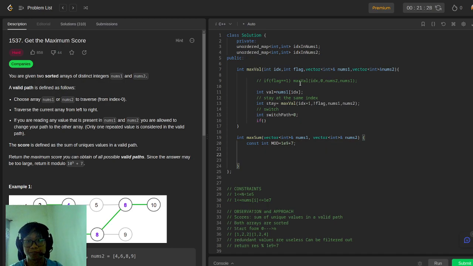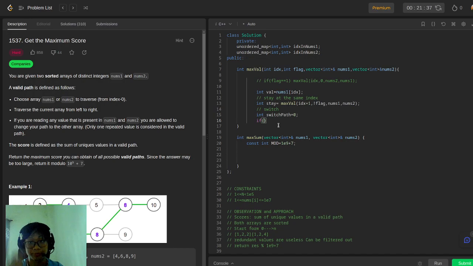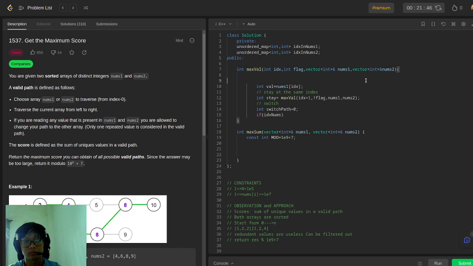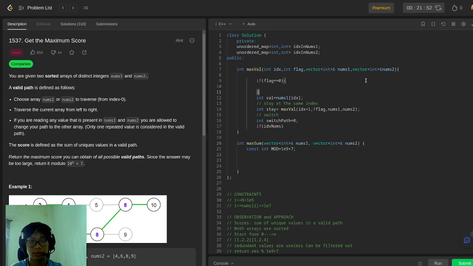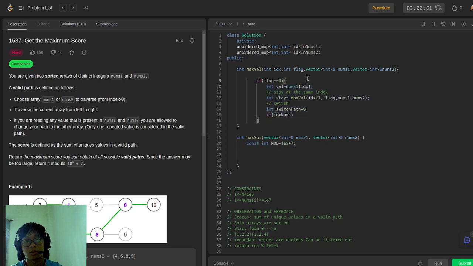So let's complete it. Firstly, we'll check the condition for switching. Let's assume if flag equals 0, which basically means that I am in nums1, right?